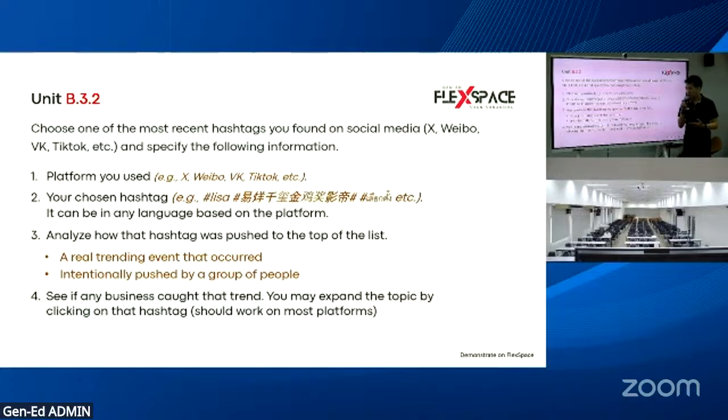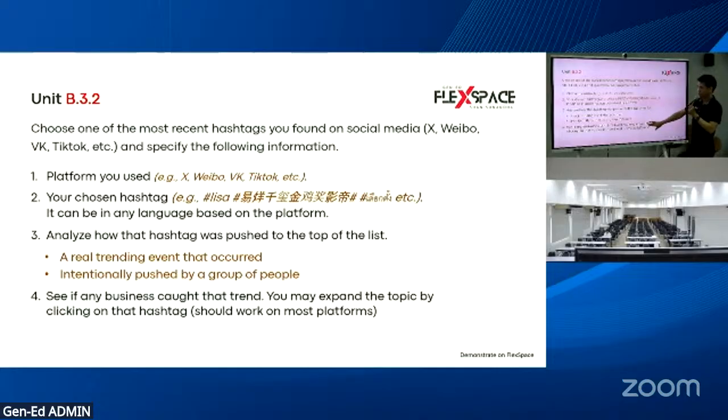Now, they don't organize. They did not intentionally push that hashtag, but it is something that really happened in society that caught the attention of the people. Now, for number 3, please analyze how that hashtag that you chose appears on the top of the list. Is it intentionally pushed by a group of people, or is it a real popular thing that really happened?